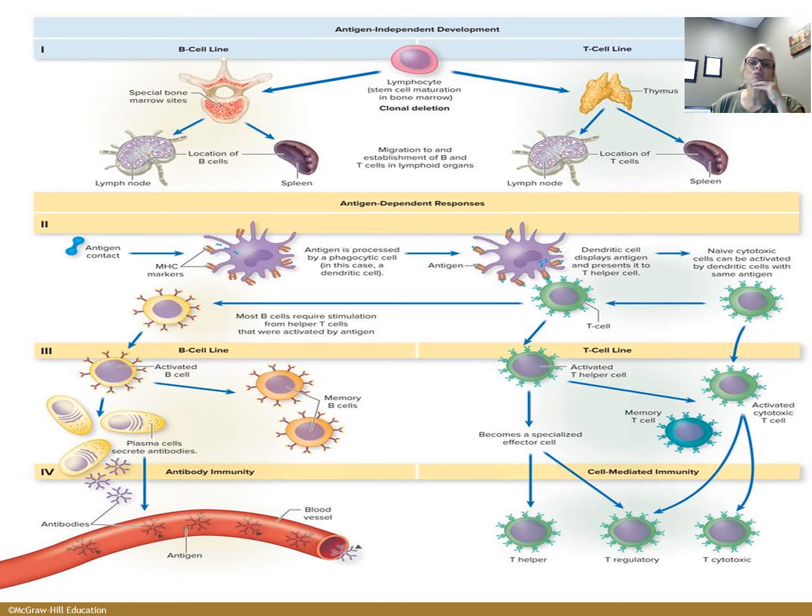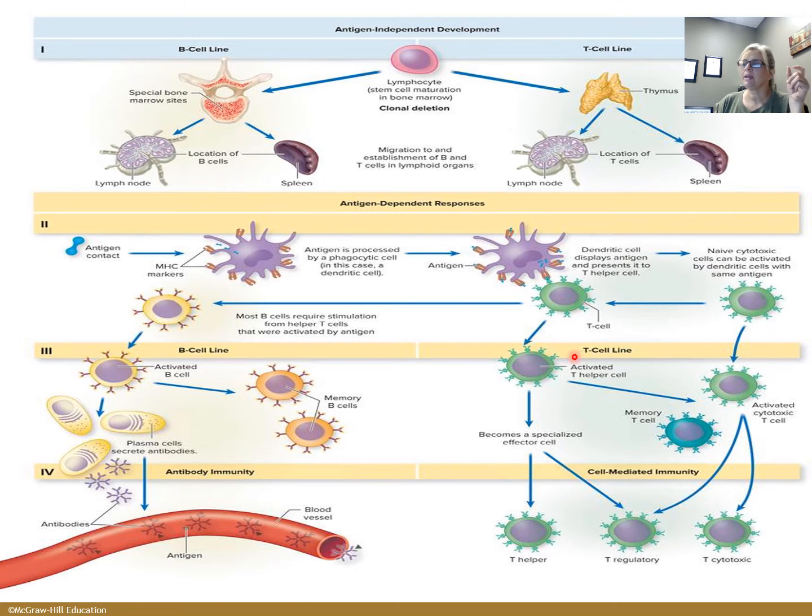Antigen processing by dendritic cells and presentation to lymphocytes is going to be assisted to B cells by T cells. We have what we call T helper cells, okay? Next we're going to have antigens that make contact with some markers. The antigen can be processed by a phagocytic cell, in this case over here to the left, by a dendritic cell. The dendritic cell then will digest and display that antigen on its outside surface. It's basically like a little help wanted sign, okay? It's going to display that to the helper T cell. This textbook says T helper cell, same thing, all right?